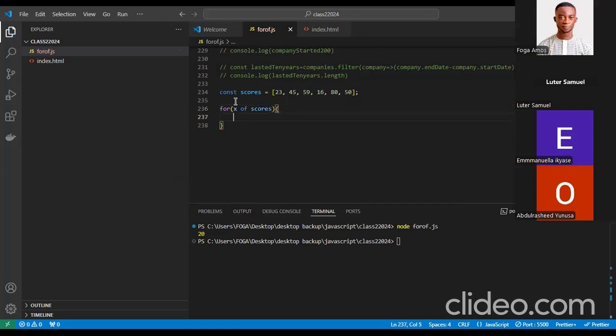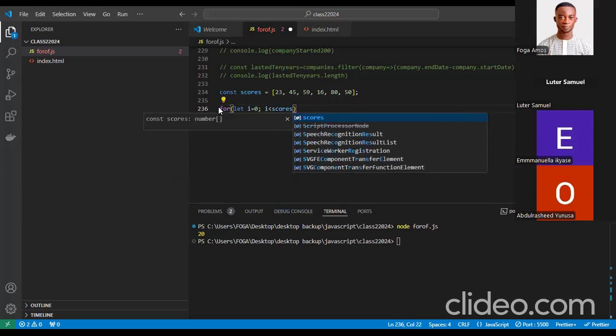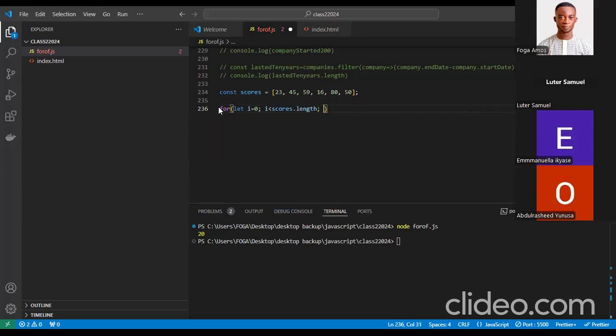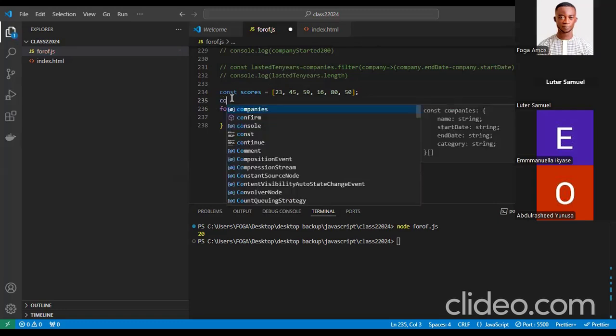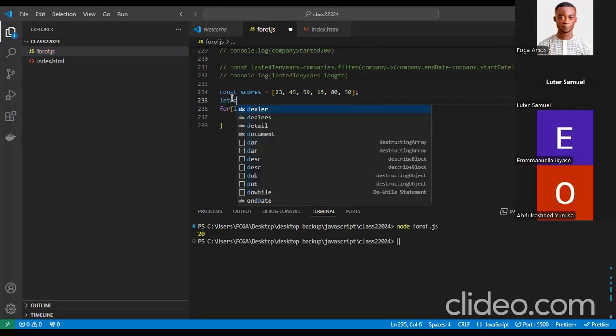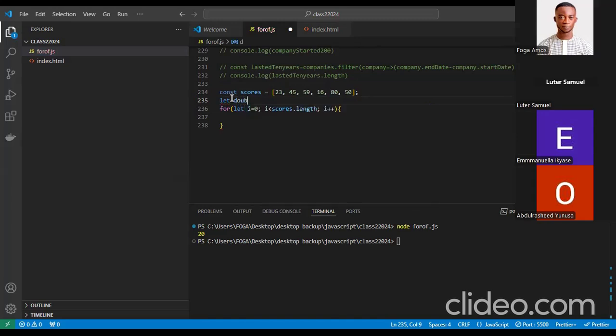Okay, for loop. So now select double scores equals to an empty array.